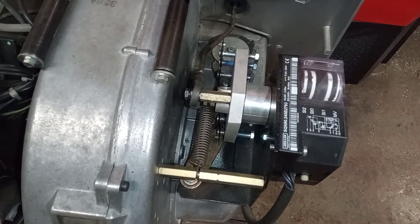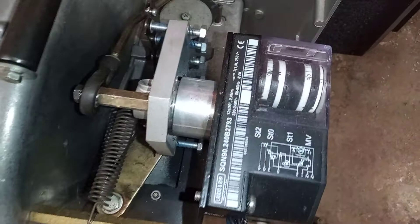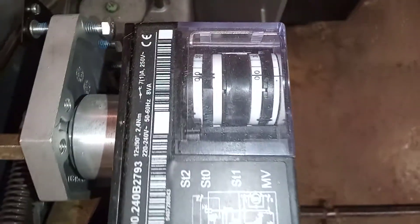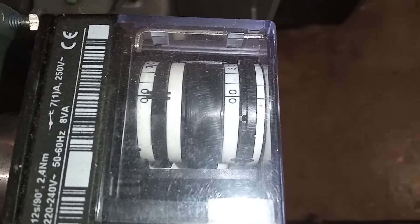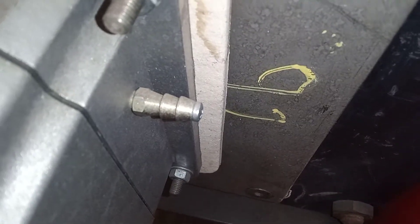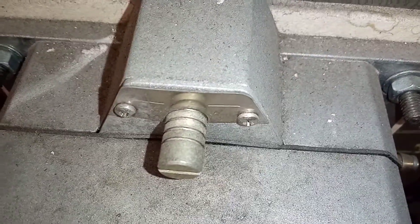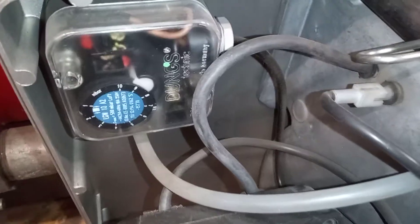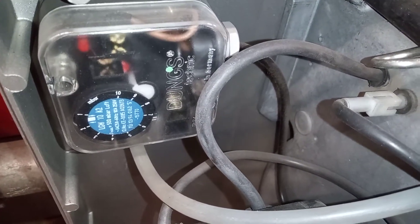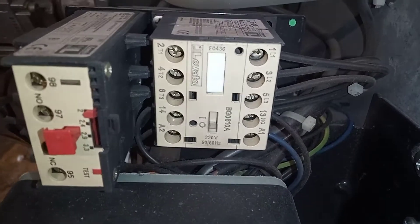So that was an RS 70 — this is an RS 50. Similar setup, but we have our servo motor here where we can make adjustments and increase the amount of air we'd like to allow in during the different stages. Around here we have our gas butterfly valve, we have our air test point, we have our gas head pressure test point, we have our adjustment for our burner, and we have our air pressure switch with its minimum setting here, and our motor contactor and thermal cutout.